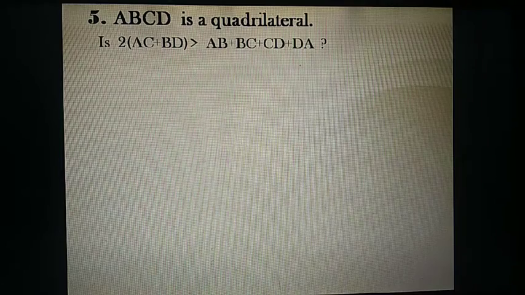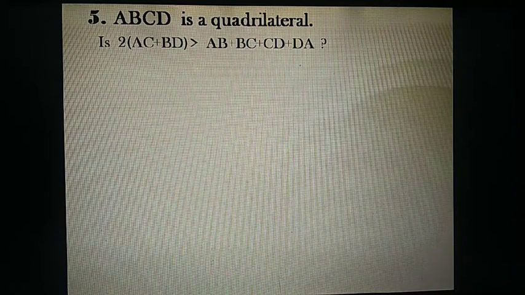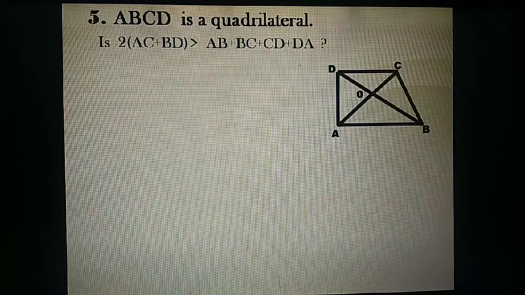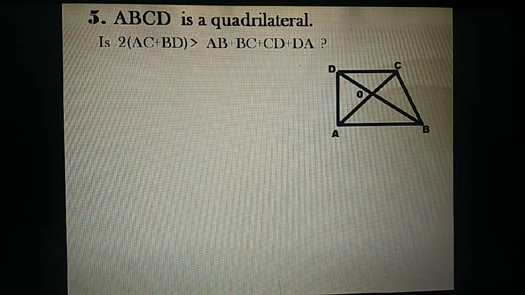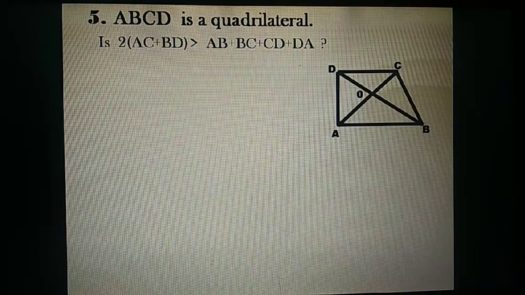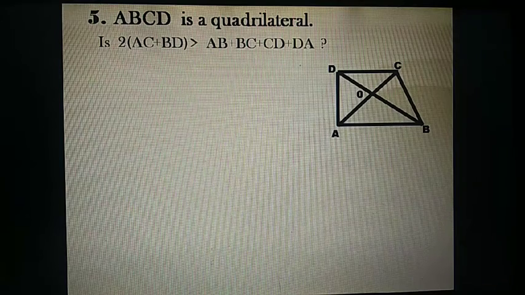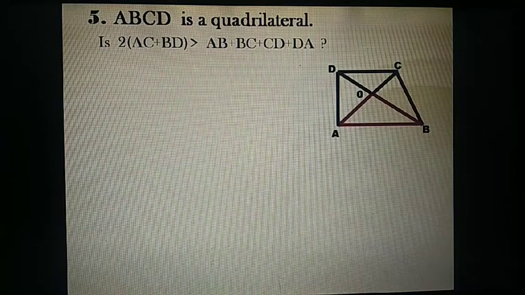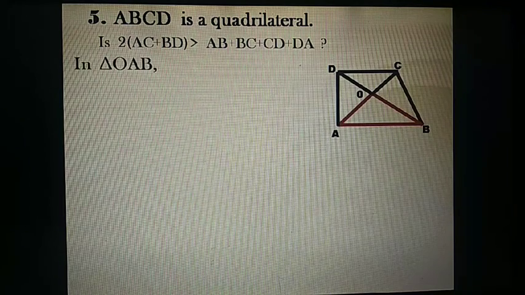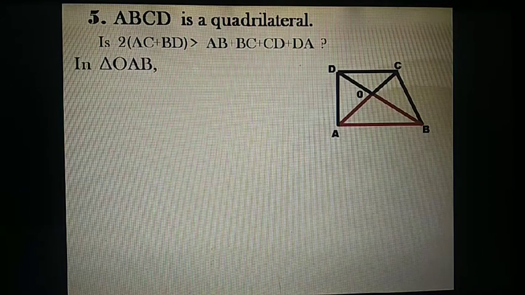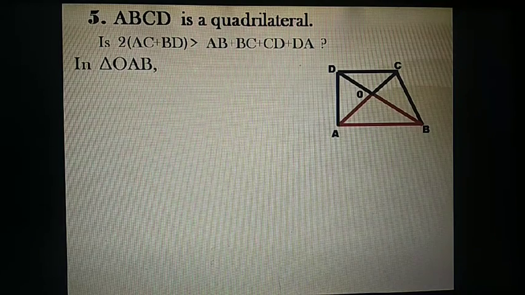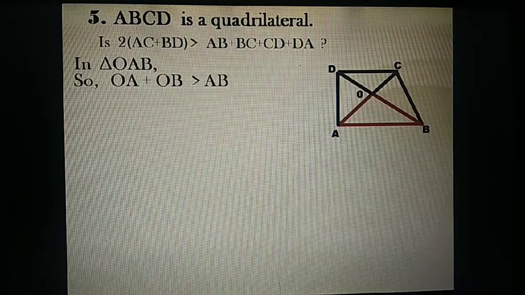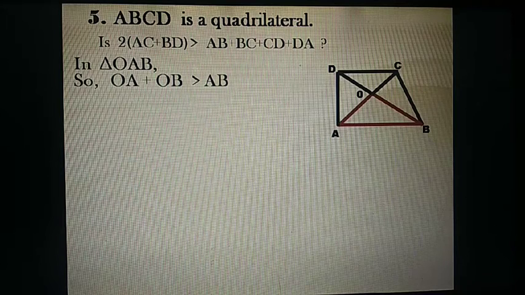Now we will see after the greater sign you want AB, then BC, then CD, then DA. What are these? These are the sides. So these main sides of the quadrilateral will act as a third side of a triangle. So we can see the triangle with a side AB. First one is AOB or OAB or OBA. Yes, the side which you want on the right hand side is AB. So the sides left are OA and OB. We will add these two. We will get the value greater than AB.